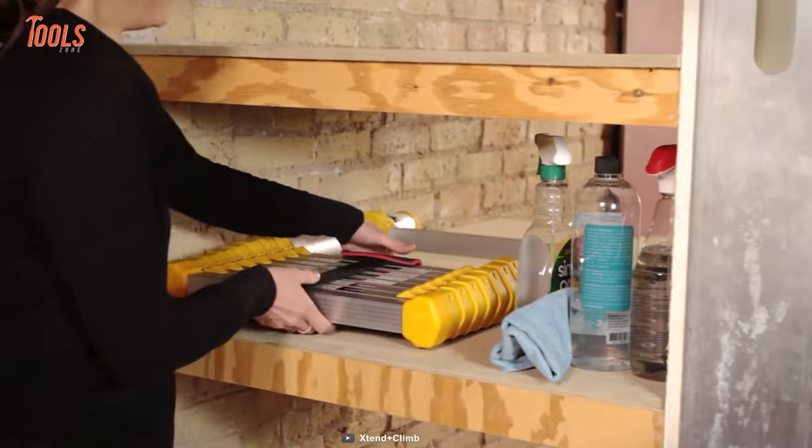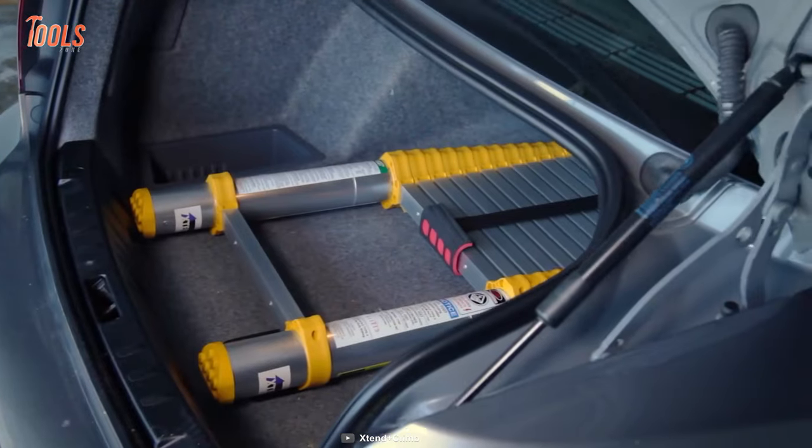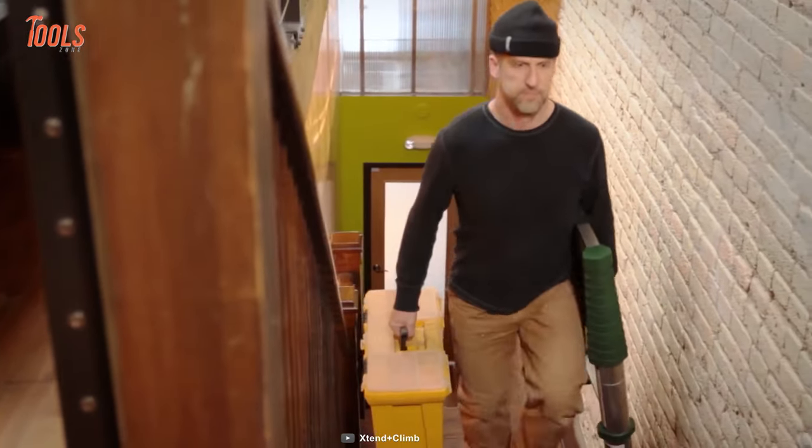You can easily store it anywhere, even in the back trunk of your vehicle. Ever thought of carrying a ladder with only one hand? Now you can.